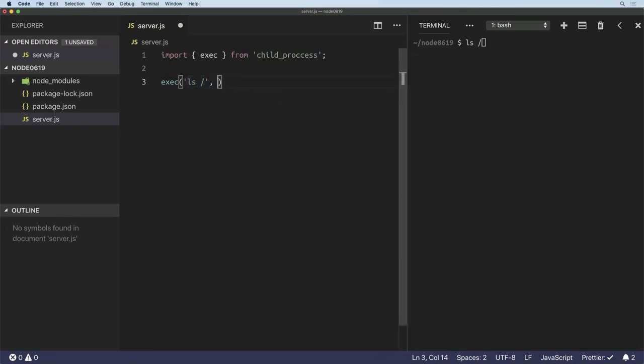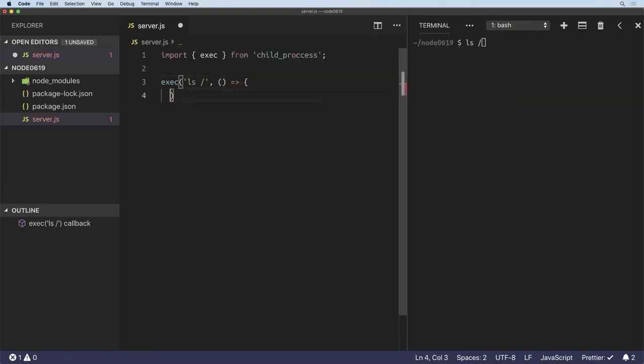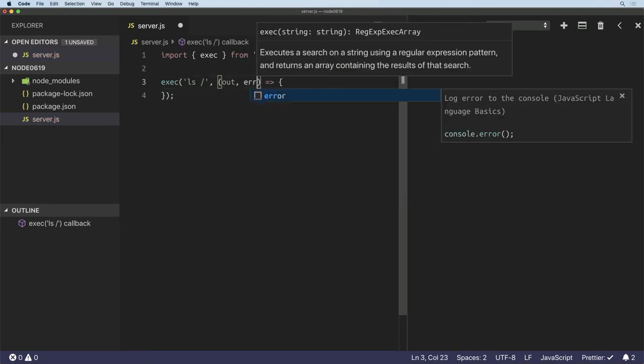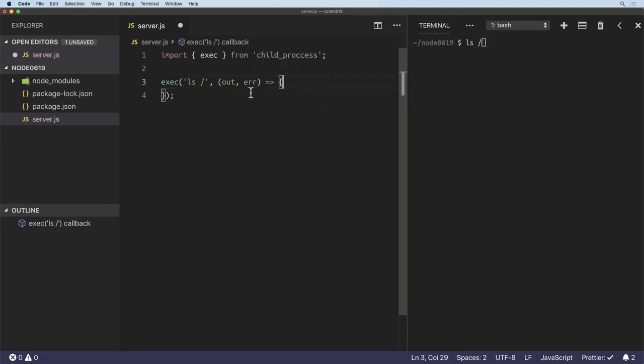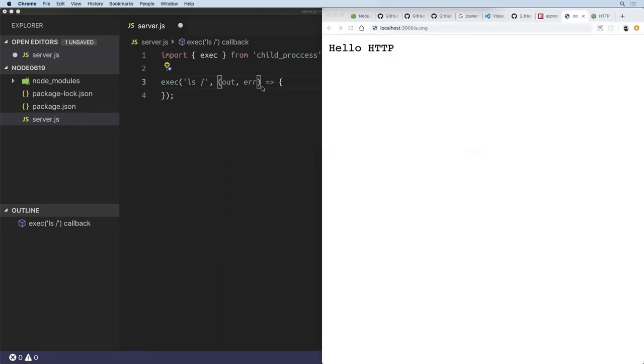and it gives you access to the output through a callback. So this is the callback that it will invoke. So in here you get a function. So the callback is just a function. I'm using arrow functions here, but you can use a regular one. And I think it gives access to out and error. I'm not sure. Maybe it gives access. So I have no idea what the API is, but the documentation to the rescue.